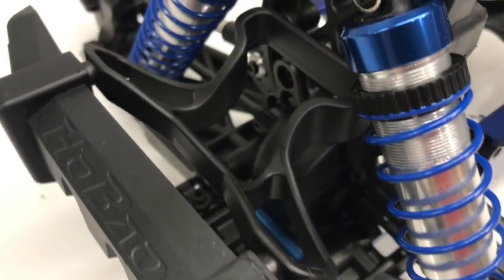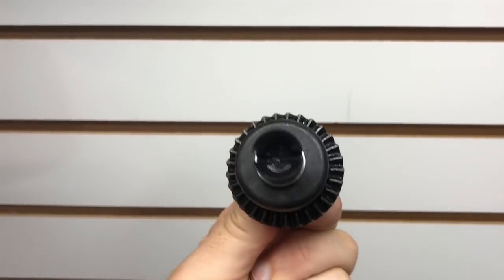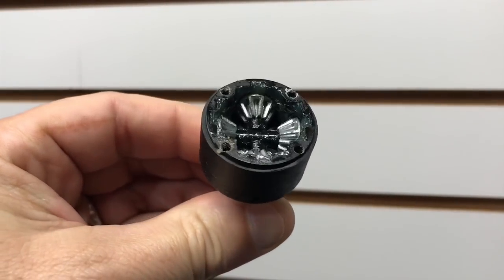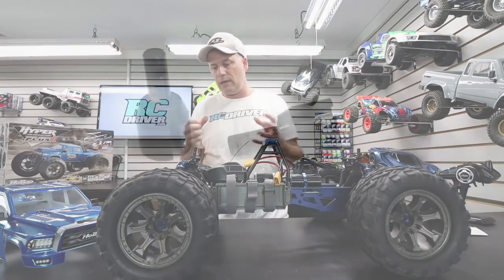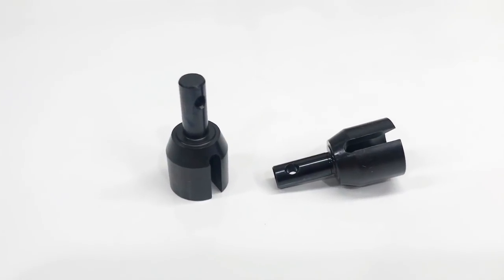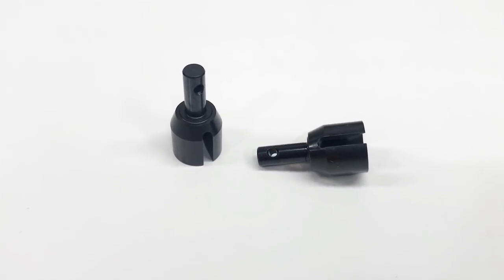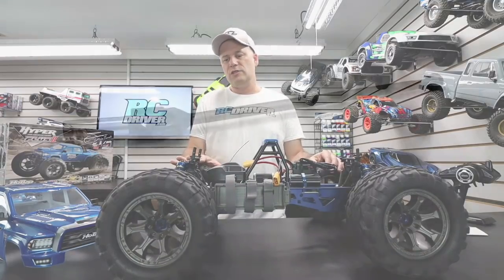All right, now inside the gearbox, we've got differentials. Of course, all metal gears inside. Have to have all metal gears. And then, of course, there are steel outdrives on here. And they look pretty heavy duty, 8th scale size, maybe a bit larger. It doesn't look exactly like they carried it over from one of their 8th scale vehicles. It's pretty close, but the axle shafts on here are RCV style axle shafts, front and rear.